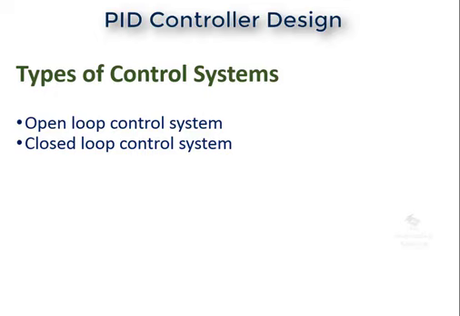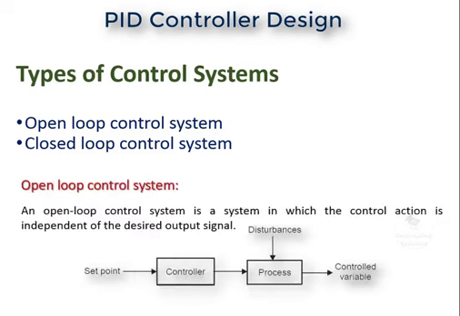Sir, open loop system, we can say in layman language, is a system without feedback. Closed loop means with feedback. Okay, good. So open loop system means we people are there, we are acting as a control system. We give the lectures and we will evaluate your paper and we give marks to you. That is what your open loop system is.